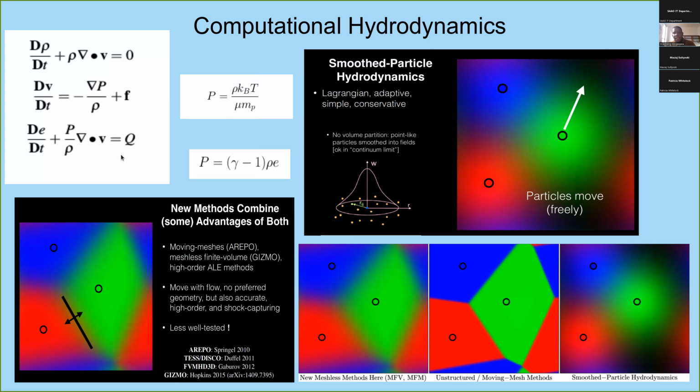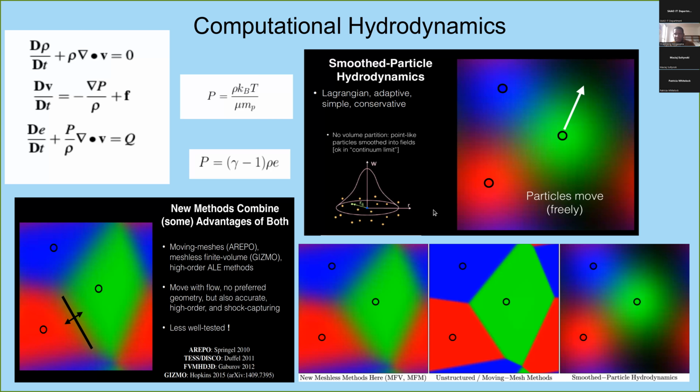There are different prescriptions in hydrodynamics, and the most traditional way of doing it is smooth particle hydrodynamics.